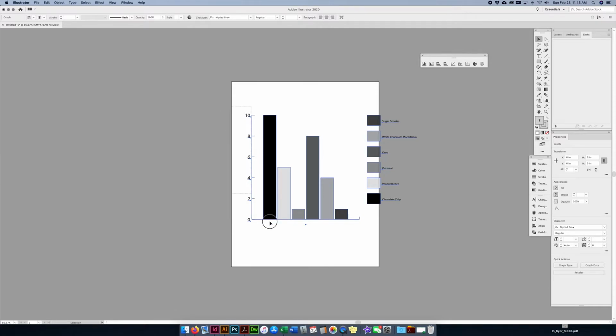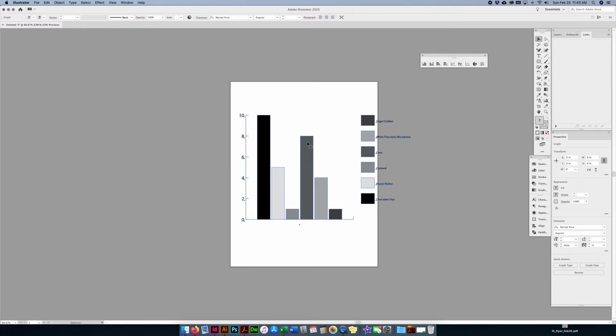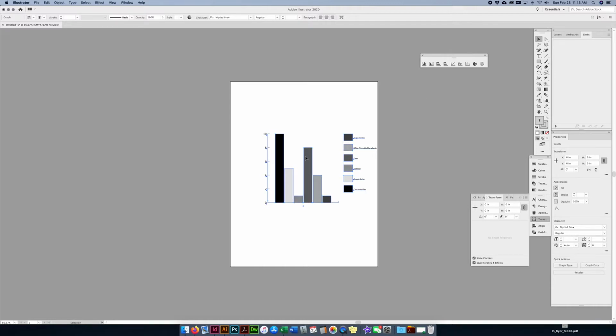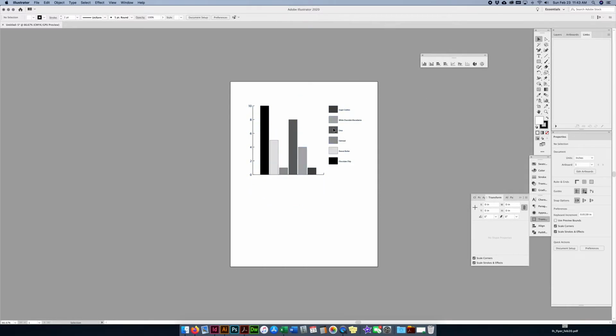But the issue is that normally when I click on something with a black arrow, it will show me a bounding box. It does not show me a bounding box. So the only way for me to work with this is to transform it. So I can right click, transform, and scale it. I can click on my transform panel and scale it, or I could click on my scale tool and just scale it down. Hold down shift, and now everything's inside there and I can move it around. All right, so now I have all that information.